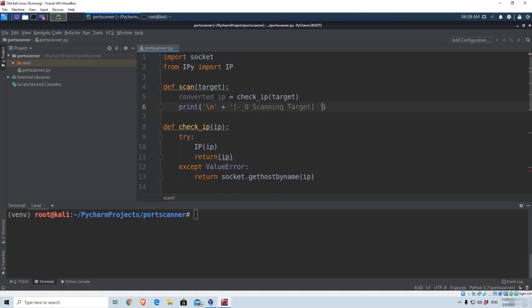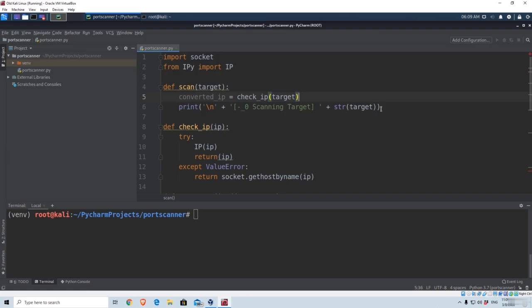We also want to specify which target we are scanning in case there are multiple ones. So we'll specify the string of the target, which will be either the domain name or the IP address. If we specify plus the string of the converted IP, it will only specify the IP address since it will already be converted from the domain name. But we don't want that. We want to specify plus the string of target, which will be the names that the user specified to the program.